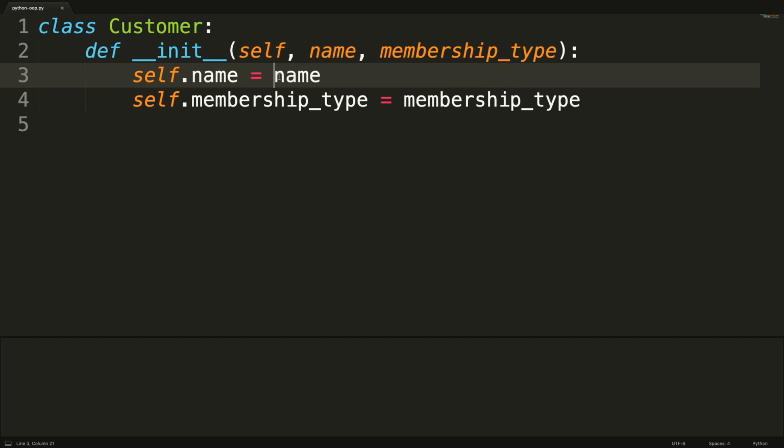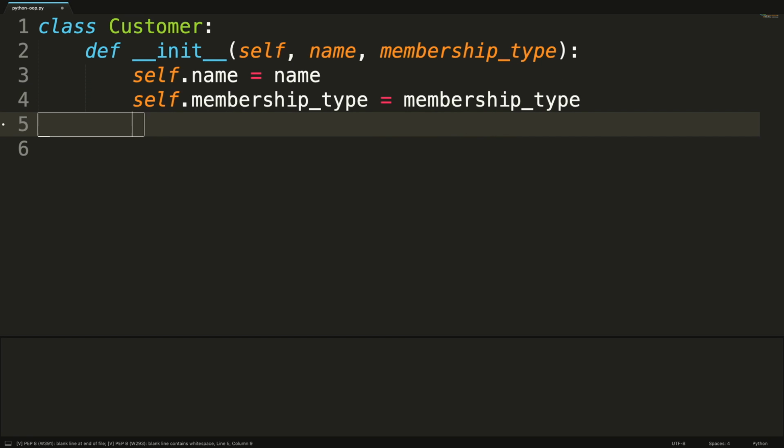Anytime we have name by itself, we refer to this parameter. Anytime we put name qualified with self, we are referring to whatever customer is being created. So that's a lot of jargon. So let's just see this in action. And just to prove that everything's working, we're going to say print "customer created". All right, it doesn't necessarily prove everything's working, but we can at least confirm that this method is being invoked.